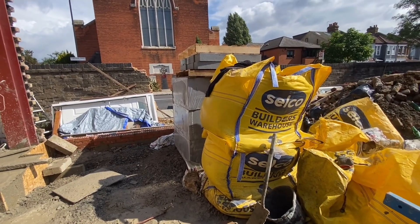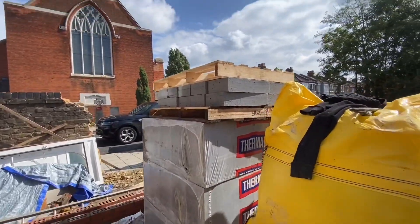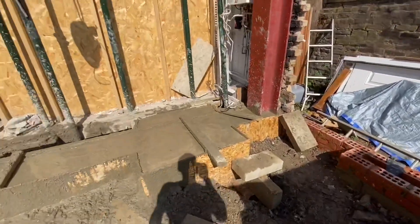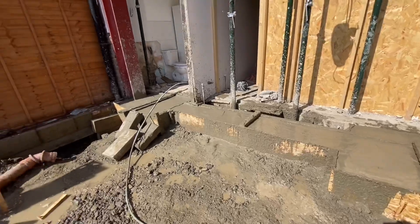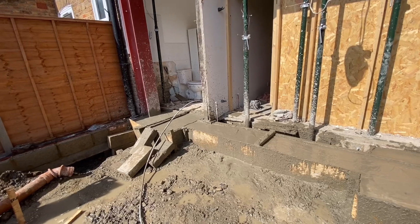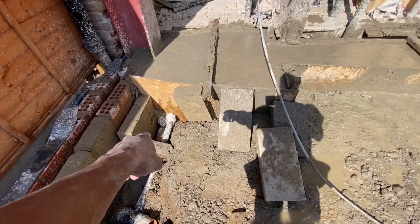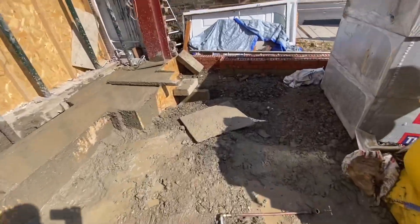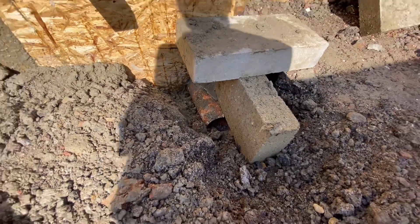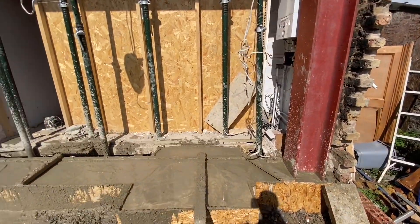We went through four bags and I can't remember exactly how many bags of cement — but I got exactly the right amount because all our cement is gone. We need to get some more for our mortar mixes on Monday. Basically now we've got this structure complete and we're ready to go with the block laying. We've got a vent hole there, another vent here, and that's running through and coming out on the other side of the house.